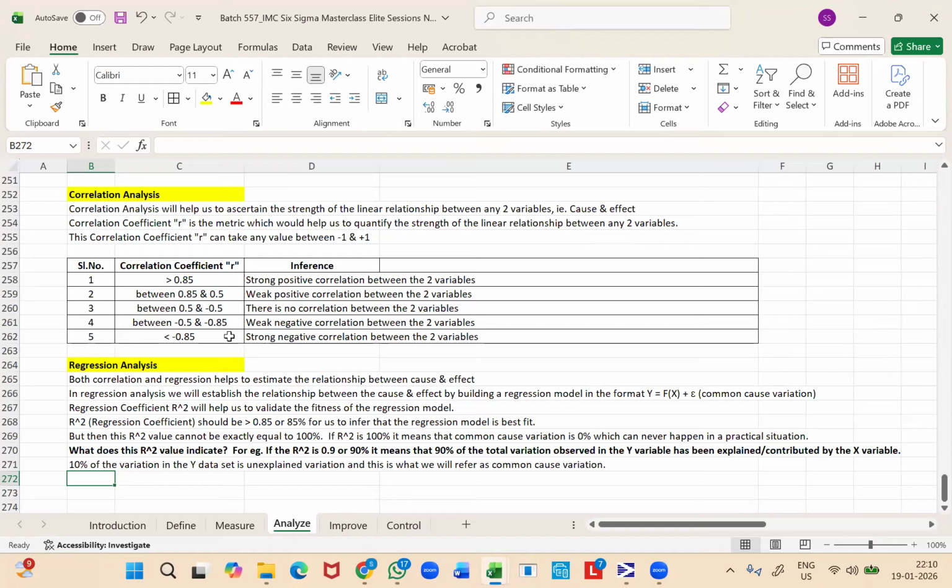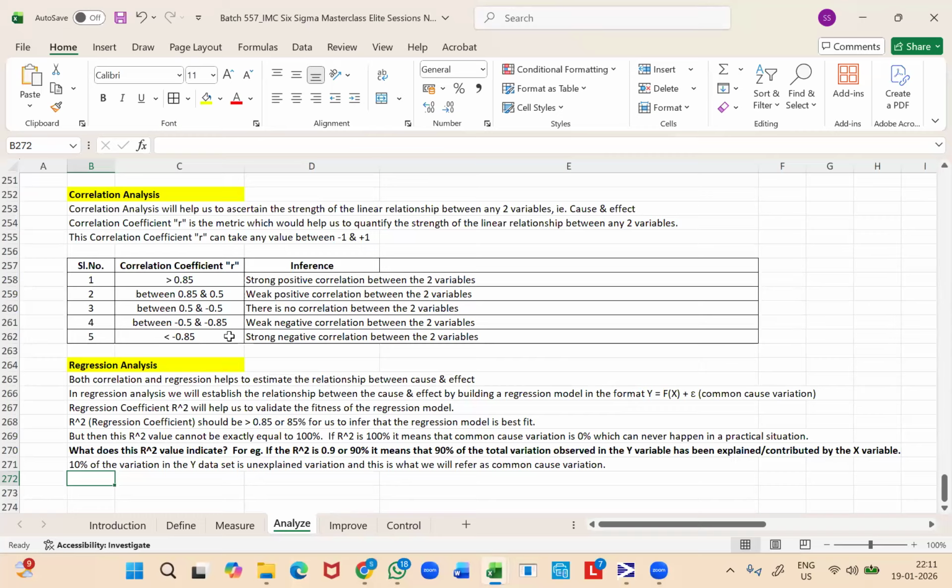And then once we have conducted the brainstorming session and generated all probable causes, we would then discuss with the subject matter experts and then filter out all those causes that are not relevant to the business problem, number one, and those causes which are duplicate causes. And once that is done, we will construct what is called a cause and effect diagram in order to pictorially categorize the identified causes under 6 category headers.